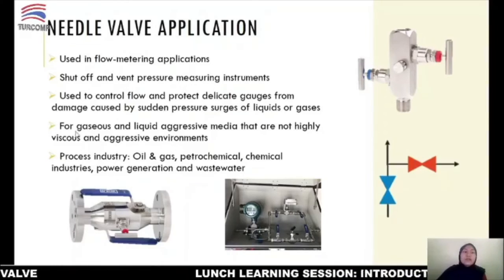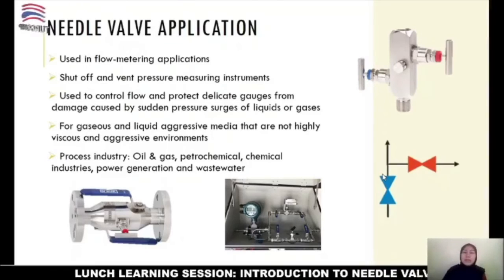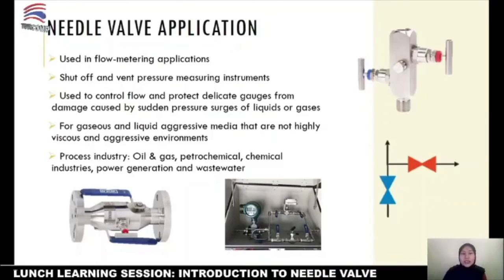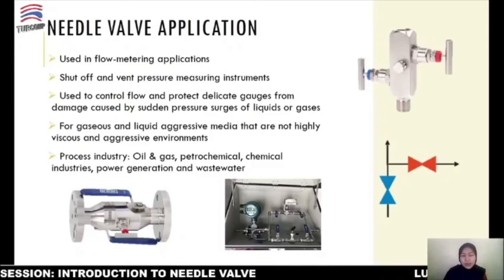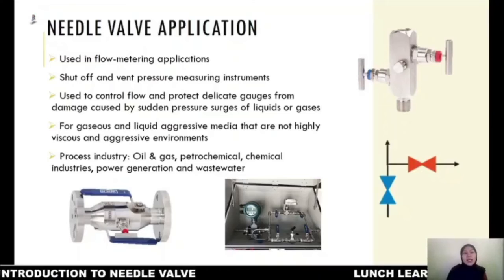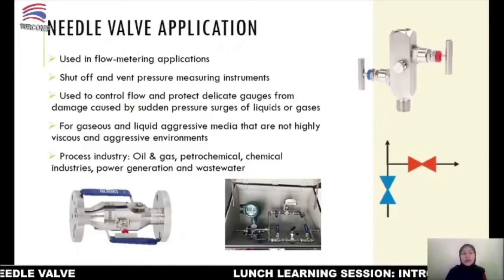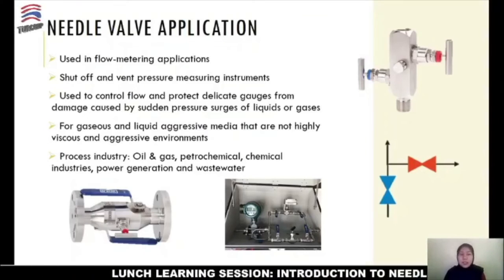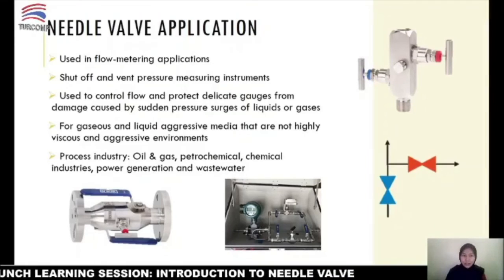Okay, it is also suitable for gases and liquid, aggressive media, but not highly viscous and aggressive environments. Only low flow rates, just as I mentioned just now. And then needle valve is also very suitable for oil and gas industry, petrochemical, chemical industries, power generation, and wastewater.